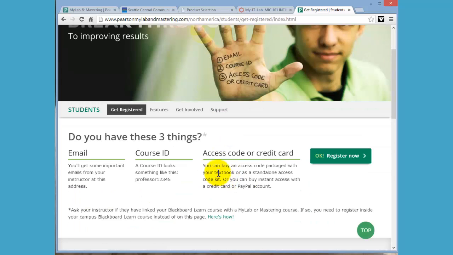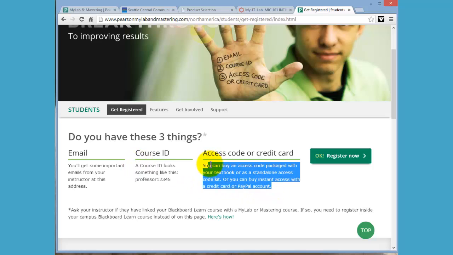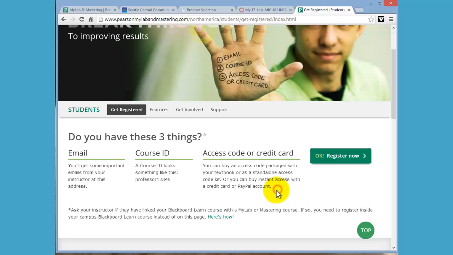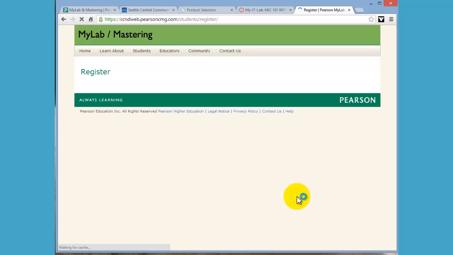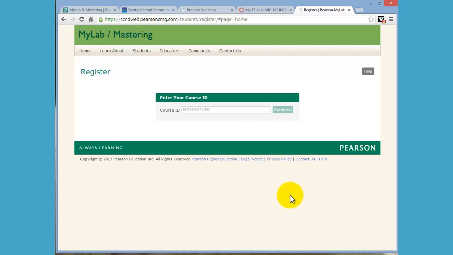You need an email address, the course ID, and also an access code. I'll talk about the access code in a minute. So let's go ahead and click on register now. Essentially, you'll be creating a new account in order to register. Here you need to enter the course ID.